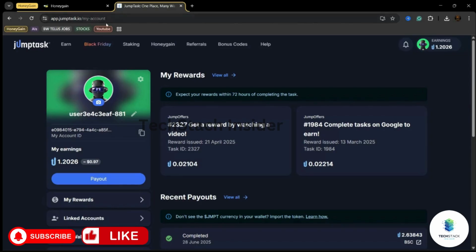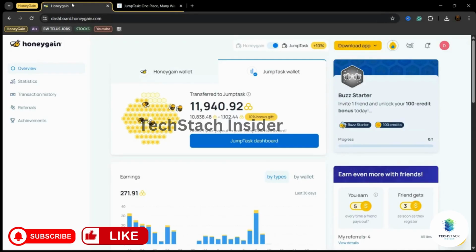Now this Honeygain takes your data bundle and uses it to perform these calculations and then pays you back. Do you understand? They pay you for using the data bundle. With this one, you can see on my dashboard that I have been doing this for long. I've been doing this since 2017, but I stopped at the point when I started doing tellers.